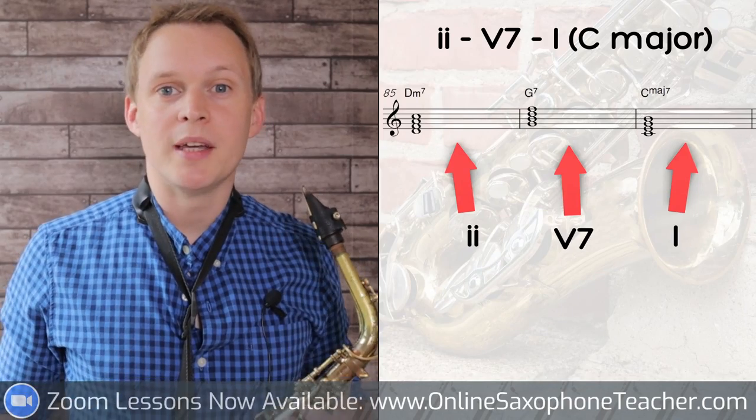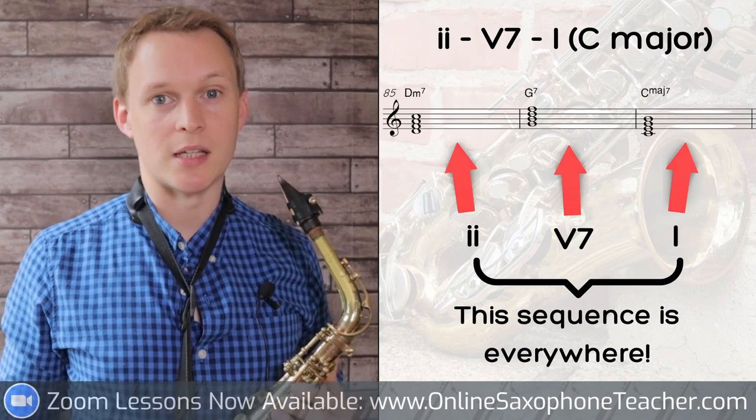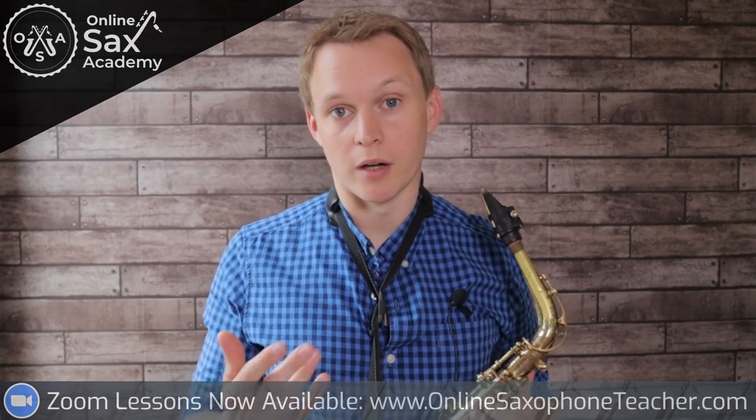So a 2-5-1 refers to a sequence of chords. Now with jazz standards, it's the most common chord sequence that you're going to see. And once you get to know these, you're going to start to see them in nearly all the tunes that you learn. So this is how we would build a 2-5-1 chord structure.